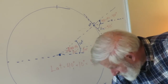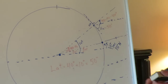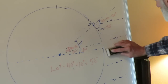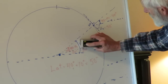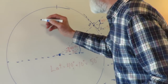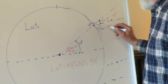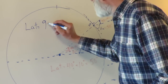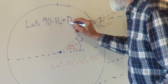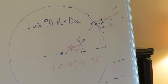Now, just be a little bit careful because it's a different problem when the sun's in the northern hemisphere than when it's in the southern hemisphere. Let's just revise this and say the sun is south of the equator. It's winter in the northern hemisphere. Let's look at it there. In our first case, we found that latitude equals 90 minus HS plus the declination, northern hemisphere.